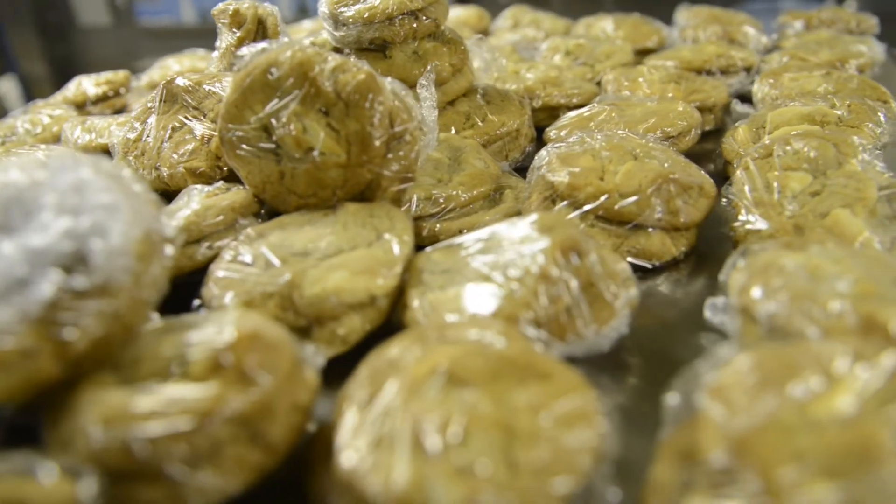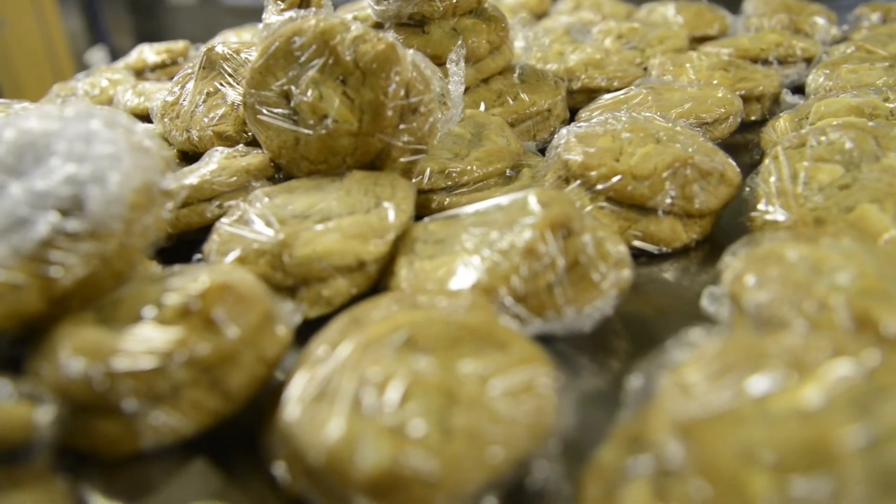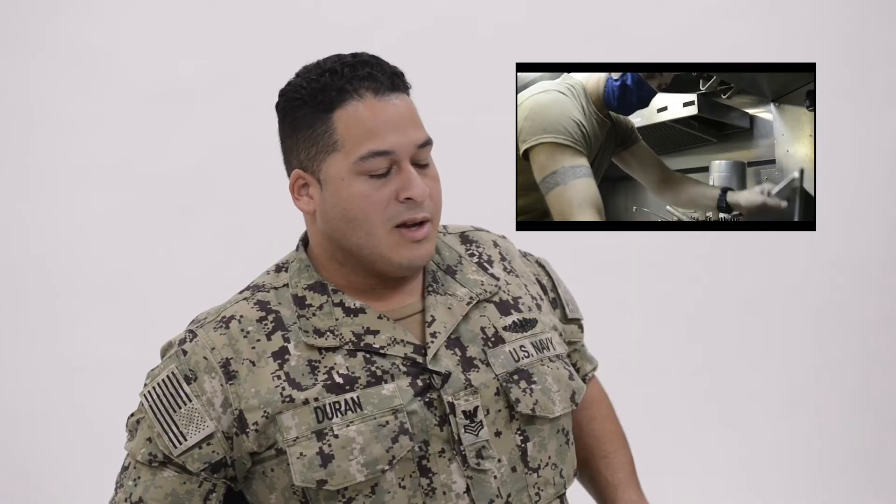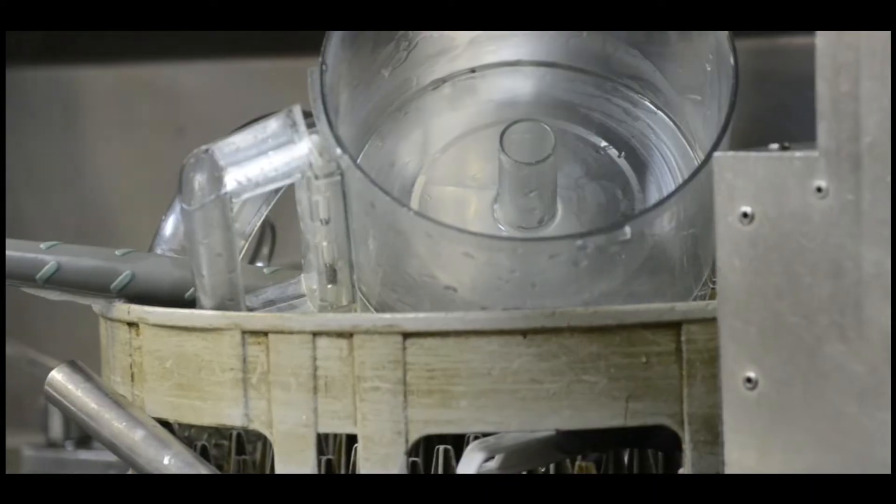They have stepped up their sanitation game by adding plexiglass and ensuring that people have a safe eating environment. If you want good desserts, then you want to be on a submarine — you've got the best desserts in the Navy, hands down. This person here is an FSA. He is in charge of all sanitation of pots and pans, silverware, cups, and anything that comes out of the galley. They're generally responsible for cleaning up crew's mess and the overall sanitation of the crew, which is an incredibly important part of submarine life, especially when you live so close together. Typically, you'll spend anywhere between 30 to 90 days as an FSA when you first report on board, then go off to your division and do great things.